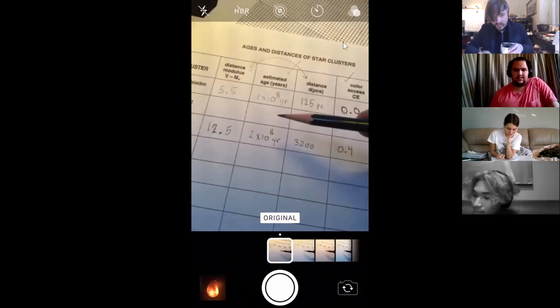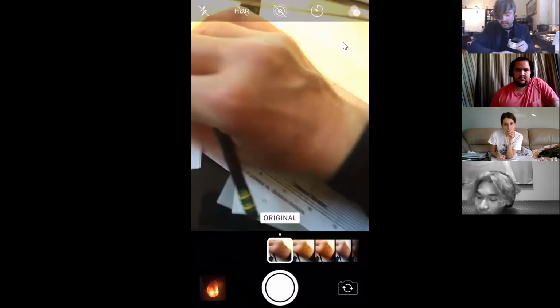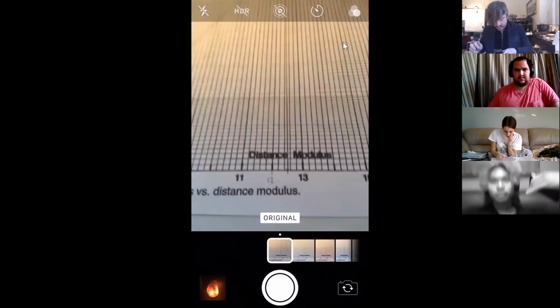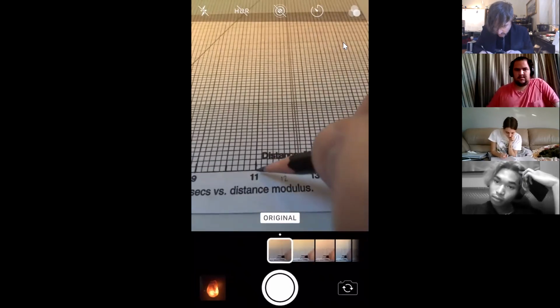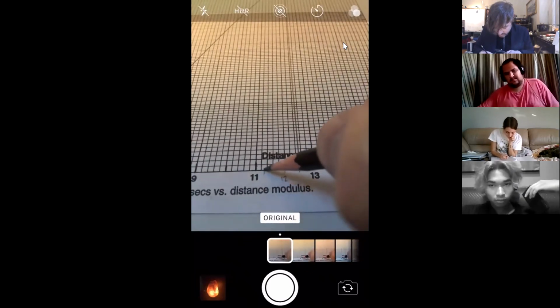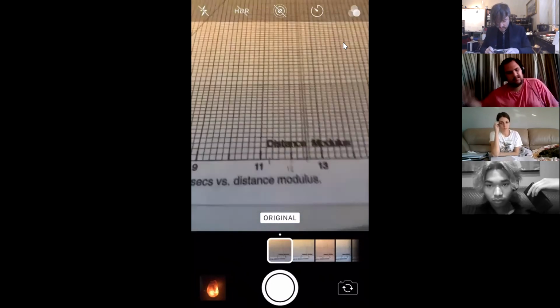All right. Okay. Now we will look up the new distance and see how reddening affected it, and then we'll be done with this stupid lab, okay? We've got to look up 11.3. 11, 11.2, 11.3 is right there.